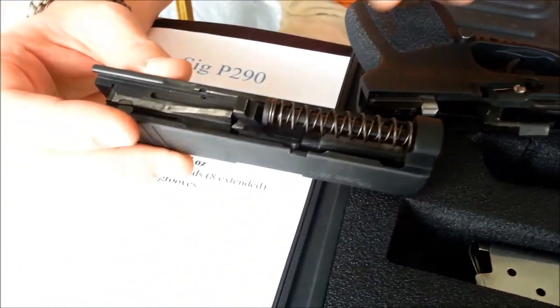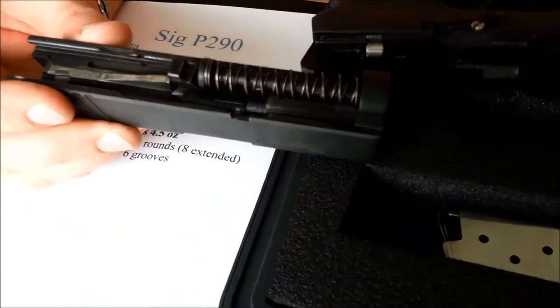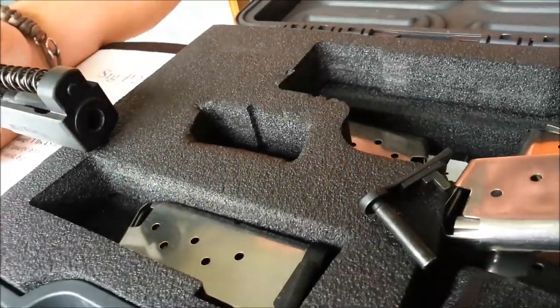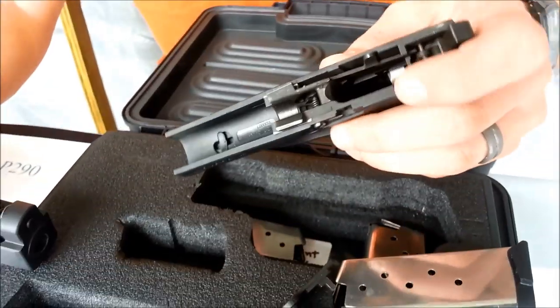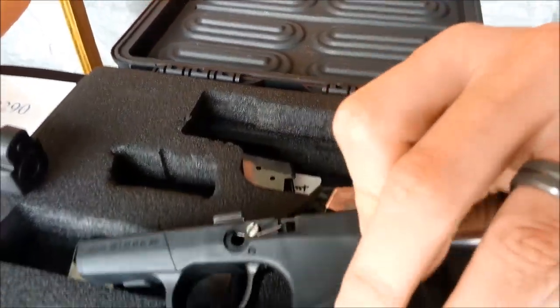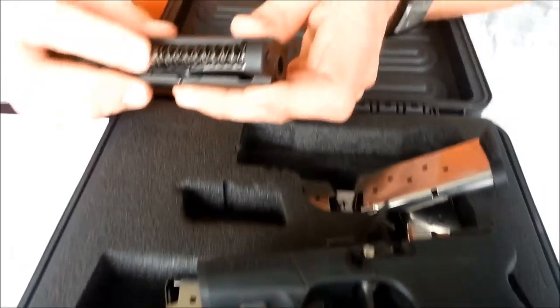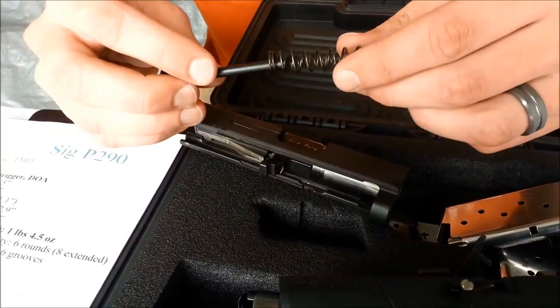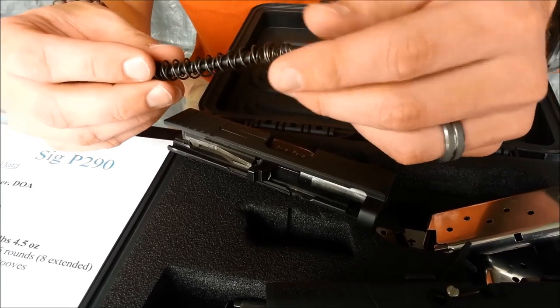This gun is dirty. We just got done shooting it. We shot it late last night and haven't had time to clean it yet. So it's pretty dirty, but there's a polymer frame on it that rides on metal in there. One thing I wouldn't mind is if they had made this guide rod in metal. It's plastic, but it's fine. It's whatever. It's got a dual spring setup on it.